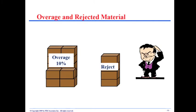Another hidden way to build up inventory is to purchase or make a quantity that exceeds what was ordered, or permit rejected inventory to remain in-house. Why not inform everyone that overages are no longer going to be accepted? And if it does come in, it'll be promptly returned. So think about what's happening with your deliveries. Yes, your terms and conditions say you may accept plus 10%, but ask why. Change those terms and conditions so it's 0% under, 0% over.